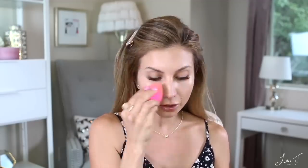I did go in and do about another half a pump because I want to kind of layer it. Okay, so now I have a beauty blender. I'm going to take whatever's left, which is not very much, and I'm just going to apply that in the center of my face, kind of take it underneath my eyes a little bit. I am going to apply concealer, but applying a little bit of foundation underneath there will kind of eliminate the amount of concealer that I need to put on. Oh my gosh, this is just gorgeous. It does not disappoint. It is a luxury foundation for sure, but it doesn't disappoint.